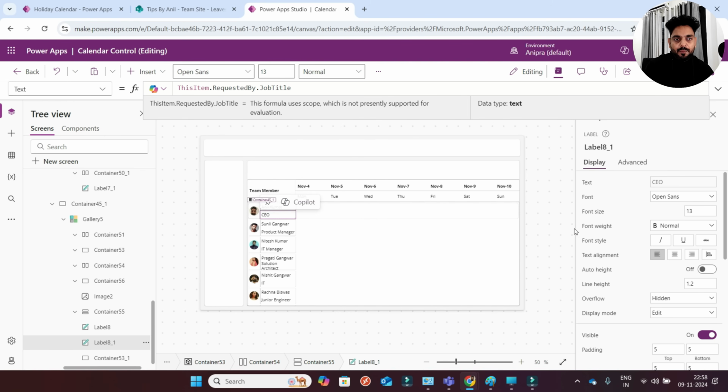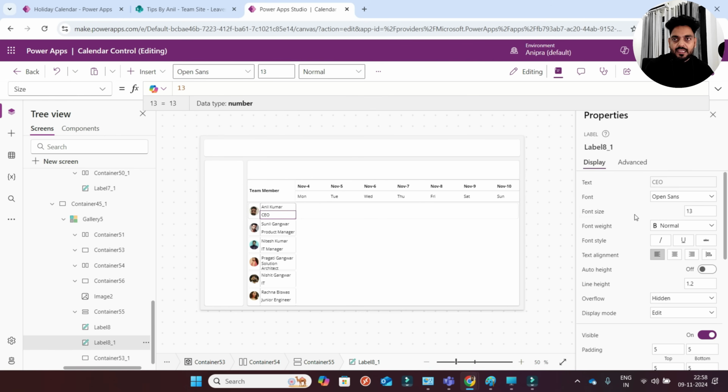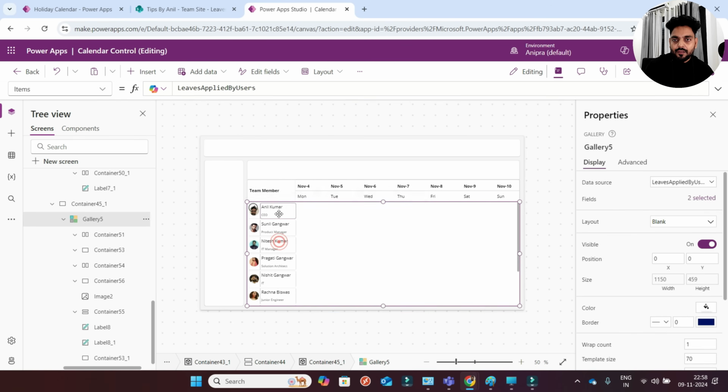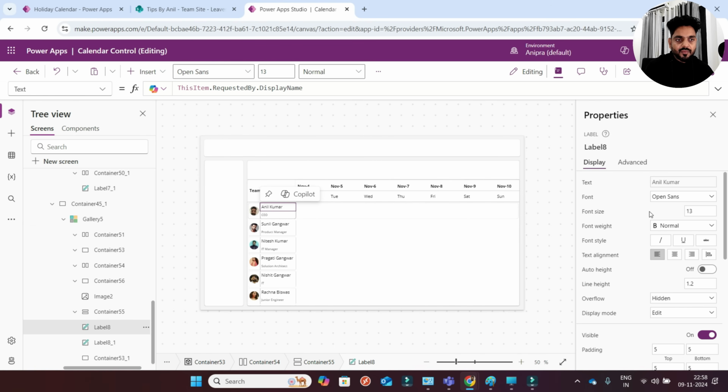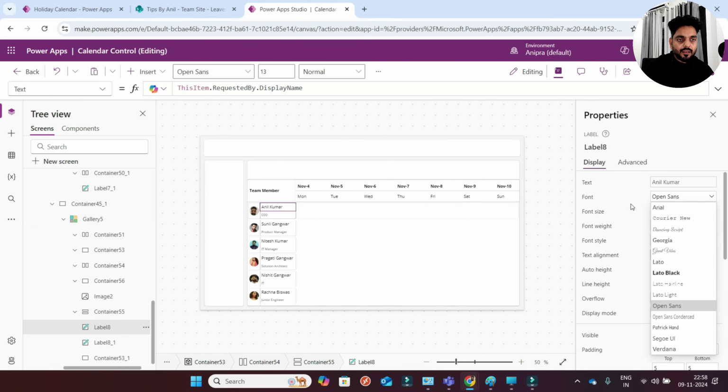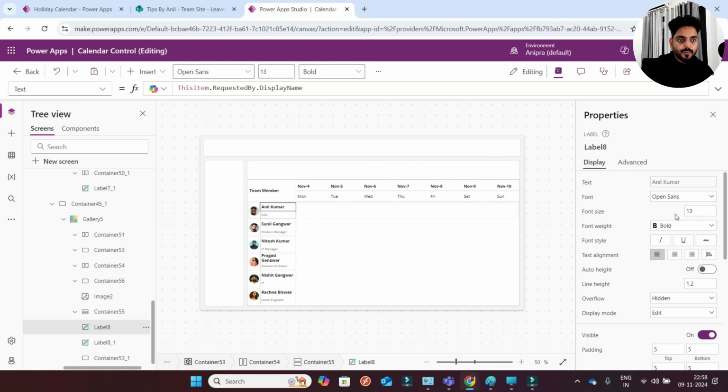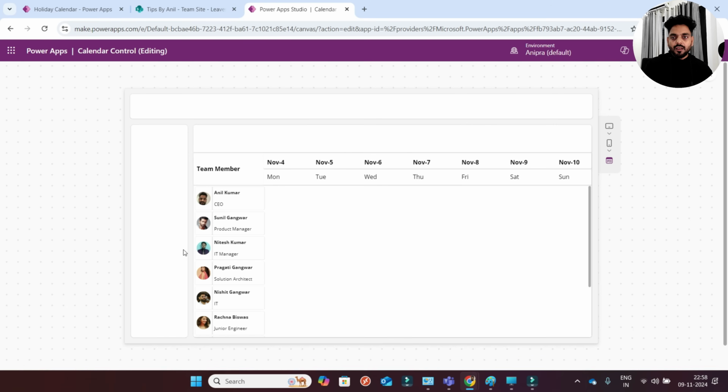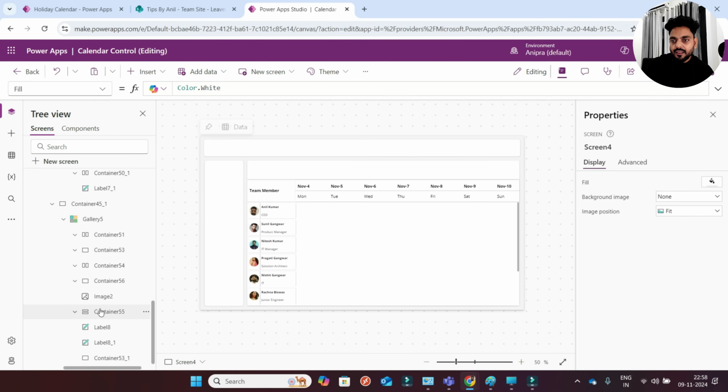Okay, I can make it a font size 10. Okay, and for this I can make it bold, and font size I can make it 10. So this is how our gallery looks like.